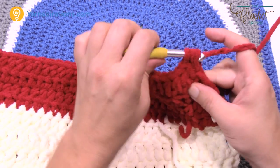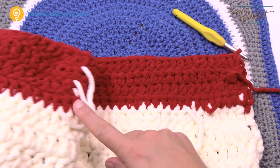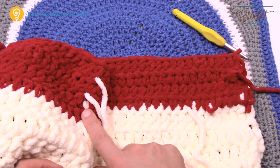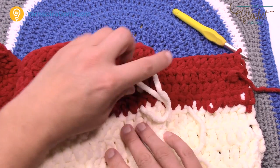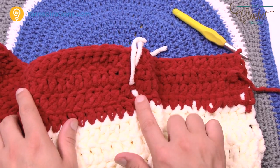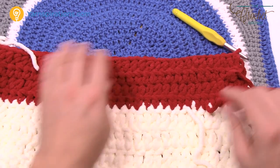Here's the thing. When you go to start red up again, make sure you count the first time you go across to the 34 as it suggests, if it's the adult size, as it's bigger than the child size. And you can get that off to the right, and then you can follow it up. See, I've been following it straight like this. So it's really quite easy. So I would recommend you count at least the first one, mark your stitch marker, and then you can do the same thing.